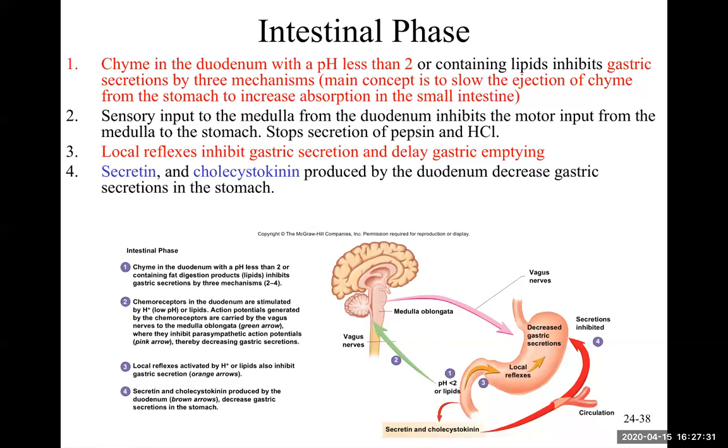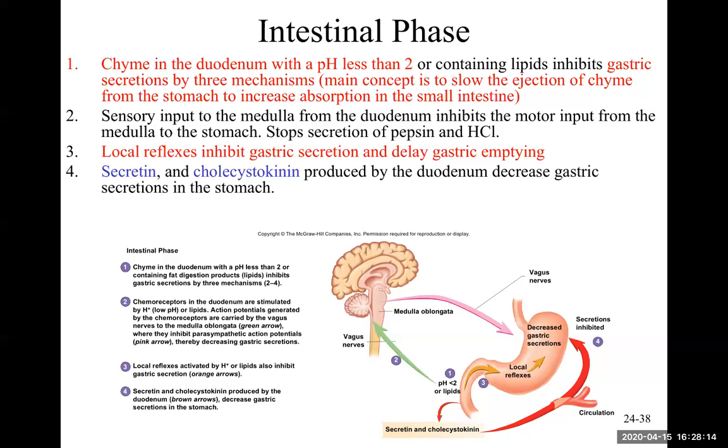When you eat, you want to break down as completely as possible so that we can absorb as much as possible, because we never knew when our next meal was coming. So what happens? We want each morsel of chyme that enters the duodenum to have time to go through the 20 feet of small intestine so that we can digest and then absorb each morsel of chyme. The faster we unload, the less time for each chunk, each bolus, to get worked on and absorbed. That makes it less efficient.